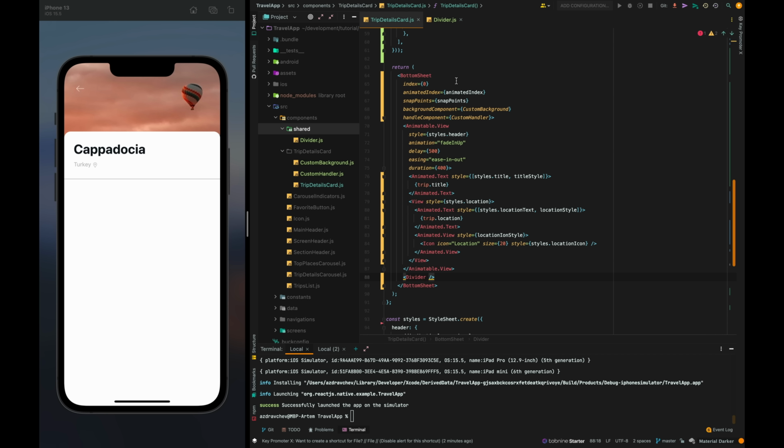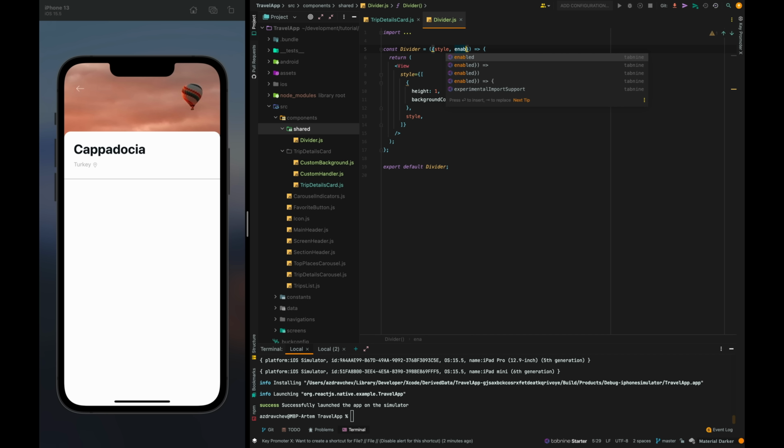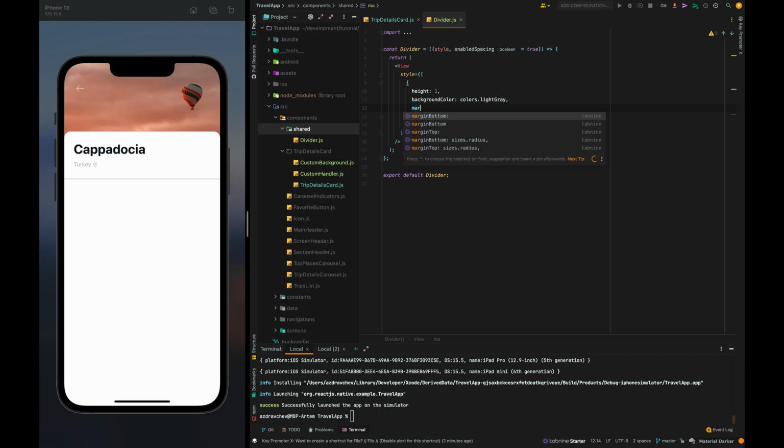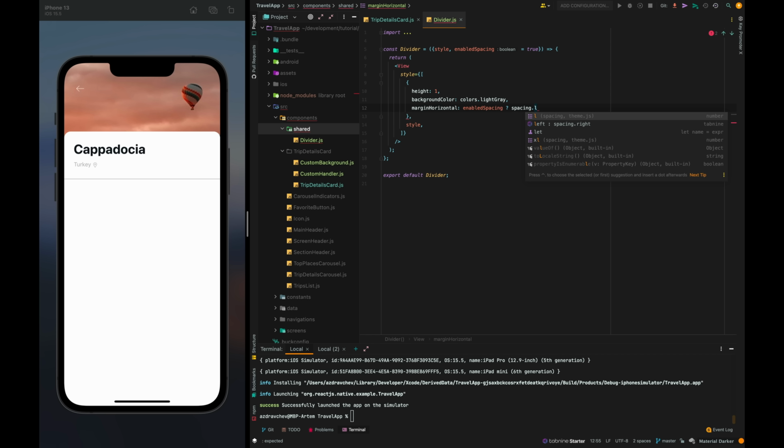Great, but need to add space on the sides. I will add a flag relative to which the indents of the sides will be displayed. Cool.